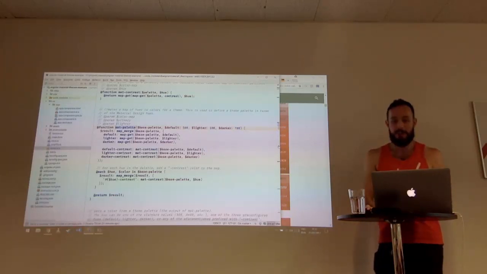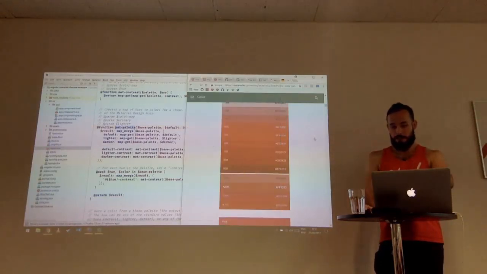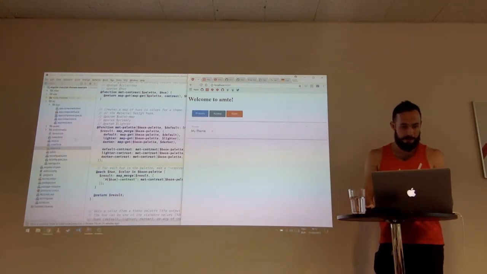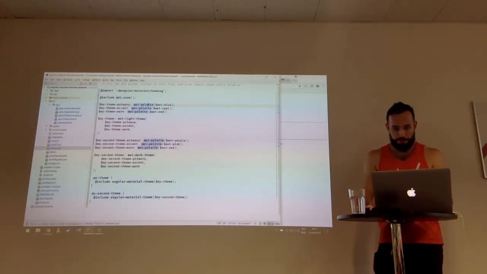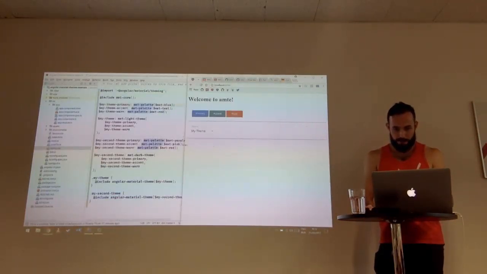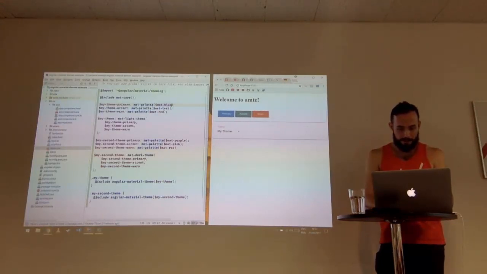So if you don't provide anything, you roll with 500, 100 and 700. So it corresponds to here 500, 700 and 100. But you can override those values. So let's see how it will behave. We have here our blue, and blue looks something like this. So let's make it darker by default, by 700, 900 and 500. And as you can see, this button got just darker.